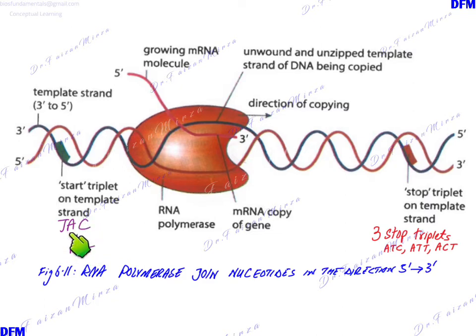Now, another thing which is of importance here, although beyond the scope of the syllabus, is why methionine is always the first amino acid to be placed, because once the mRNA is made, you know that the first codon here will be TAC. So if this first codon here is TAC, we know that this TAC will be coding for the amino acid MET, and after MET, for example, the next codon codes for the amino acid lysine, and for example, after that you have leucine, and then you have proline, and so on and so forth. So what are you adding? You are adding amino acids in this direction.